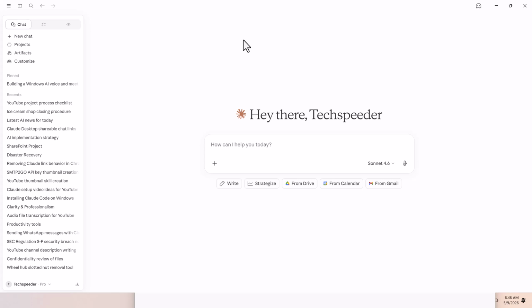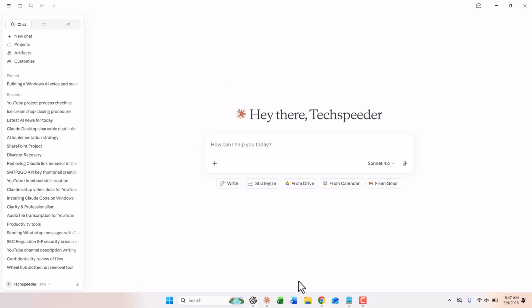So instead of opening Claude and hunting for what you need, deep links let you integrate Claude directly into your workflow. You can use these links and put them in Notion, Obsidian, or any app that supports clickable links. One click and it opens up Claude right where you need it. In this video, I'll walk you through the link formats and how to find your conversation ID. Let's jump in and get started.